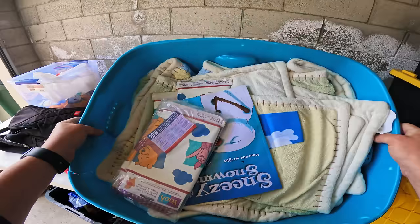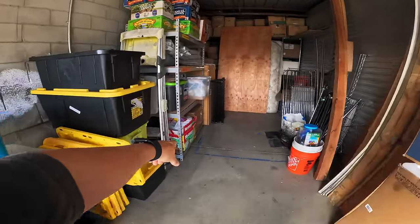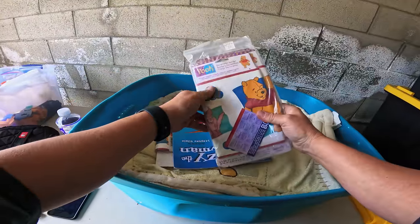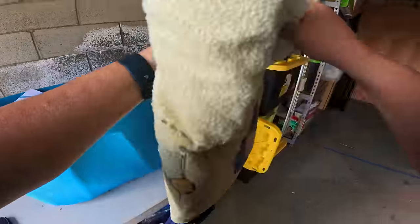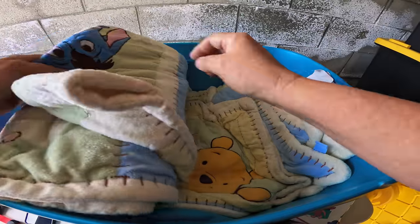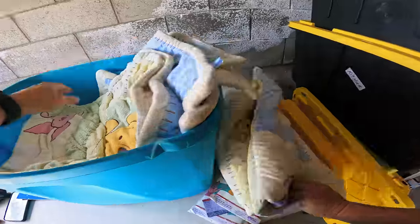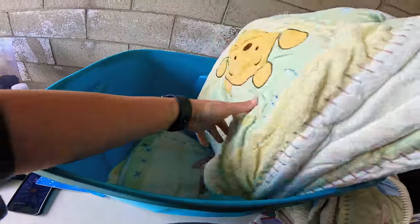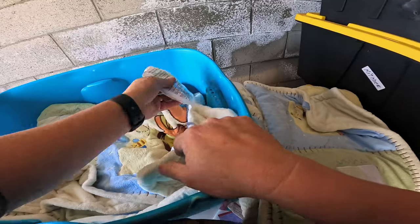I named this locker the Land of Diapers because when we opened the door you just see a mountain of diaper boxes — Huggies — and inside was all kid clothes. There's a decorative border with Winnie the Pooh, brand new. Very nice little baby blankets right here with Winnie the Pooh — and we've got quite a few. There's a much bigger Winnie the Pooh blanket, very soft. It doesn't smell bad.